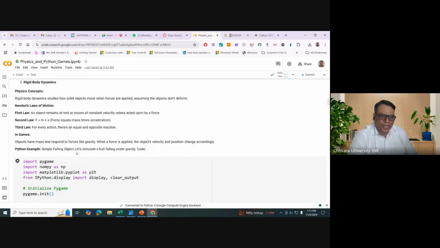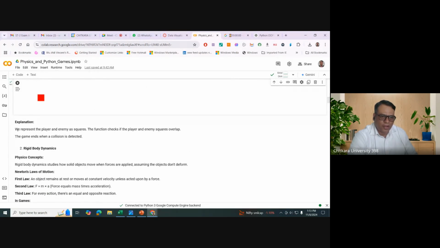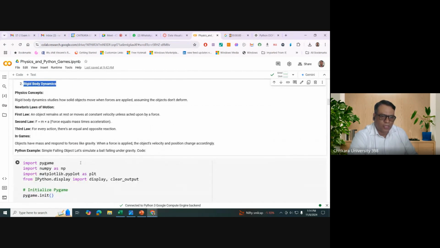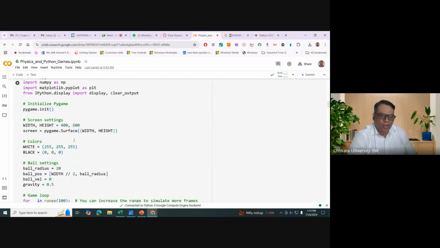Similarly, the second problem statement is there. What we have to do is create a rigid body dynamics, and all the concepts of Newton's laws of motion are given right here, and we have to apply all these.